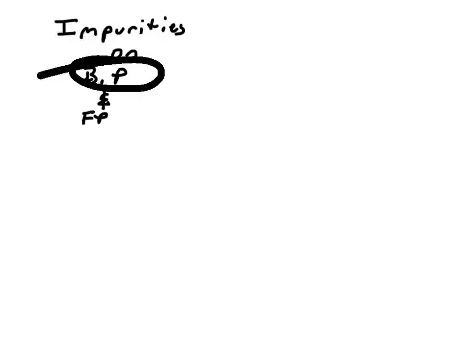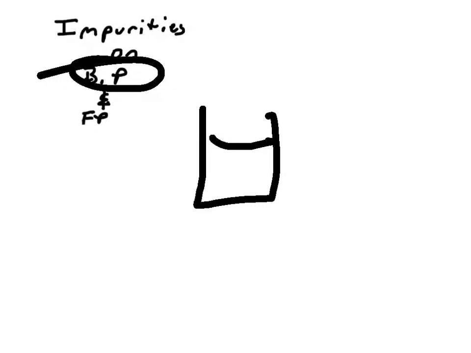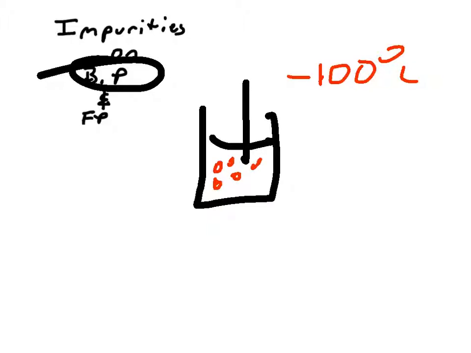If you add impurities such as salt to water, so I have a beaker here, some water, put a thermometer in there. You guys all know that water normally boils at about 100 degrees Celsius. Turns out if I add impurities, salts, or other things to it, I actually increase the boiling point. So adding impurities increases boiling points.